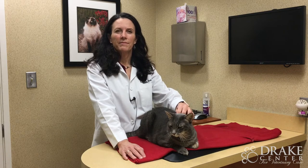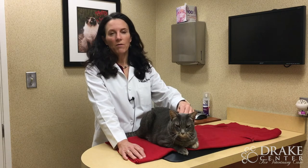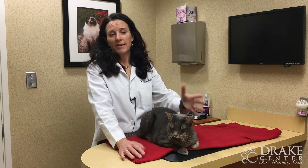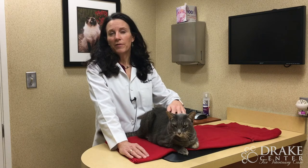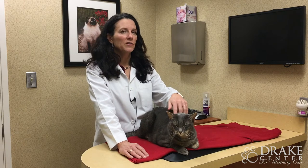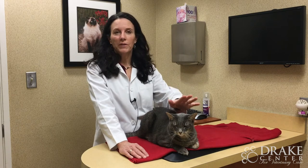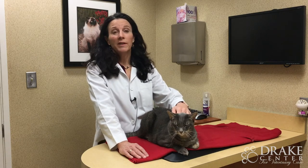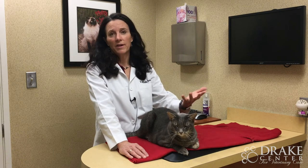How will a veterinarian diagnose cancer in my cat? On physical exam and on lab work we occasionally will find things as part of the exam. I can palpate a kitty's belly and sometimes find an enlarged spleen or tumor in the intestine. But quite often it'll be owners saying something's not right with my cat. Remember, cats are really good at hiding illness, so if your cat is showing any signs — weight loss, eating a little bit less, hiding a little bit more, a lump or bump, vomiting more frequently, blood in its stool or urine, or difficulty urinating — any of these can be signs of cancer or other illness in your cat.